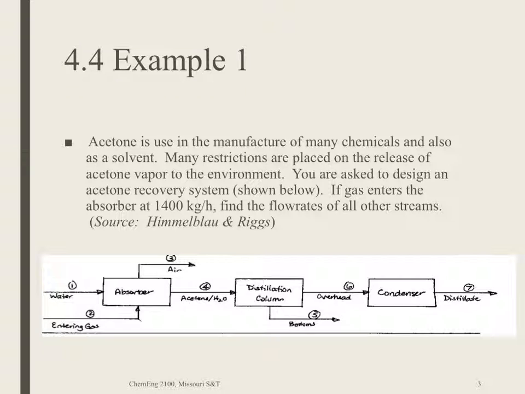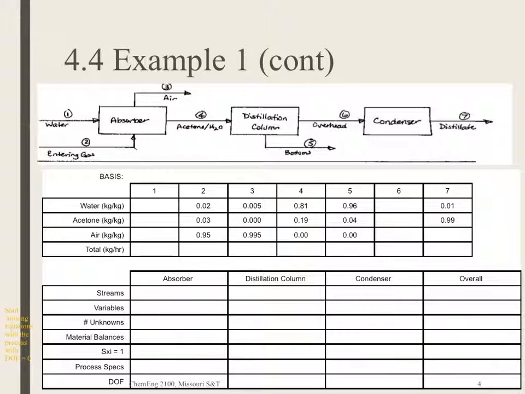So just looking at this diagram, we have an entering gas that enters into an absorber and water is going to also enter into the absorber. The water is going to absorb some of the acetone and then clean air will leave the absorber. So this is going to be the environmentally scrubbed air. This acetone and water, however, now we've got polluted water. So we're going to send this to a distillation column. The two products out of a distillation column are typically called the bottoms and the overhead. The bottoms product will just take off as a product. The overhead is going to go on to a condenser where it will then leave as the distillate product. This would be a vapor. This will be a liquid. Liquids are easier to handle.